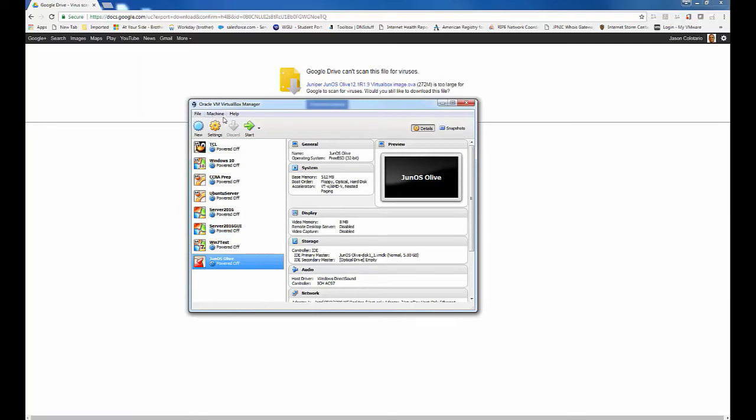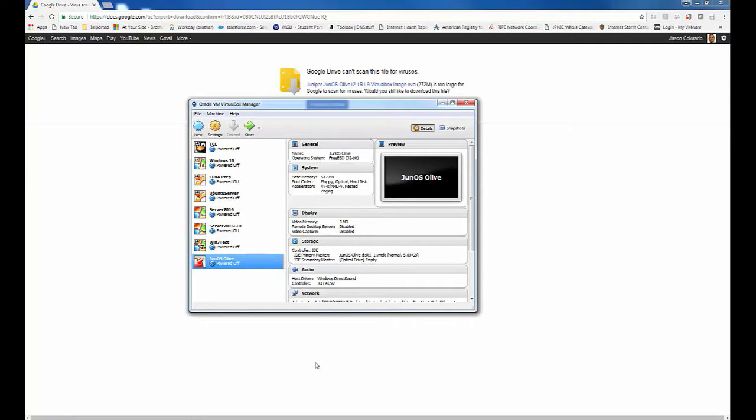To do that, you're going to click File, Import Appliance, and then point to that .ova file. It'll import the appliance, and then you can power on the JunOS Olive.